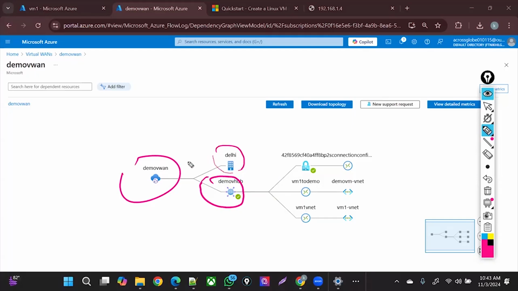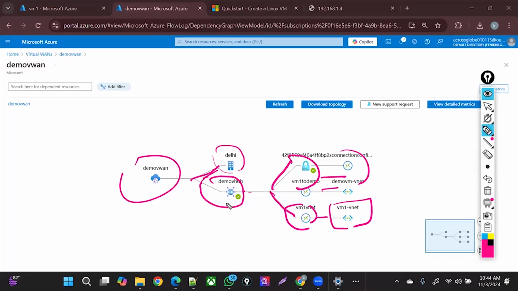So this VWAN is connected with that Delhi office. Now this demo virtual hub is connected with the demo VM via the demo VNet, and VM1 is connected with the VM1 VNet.